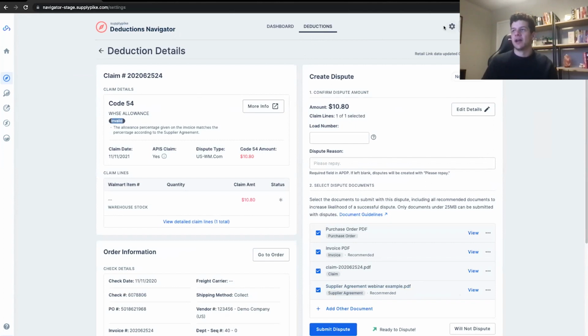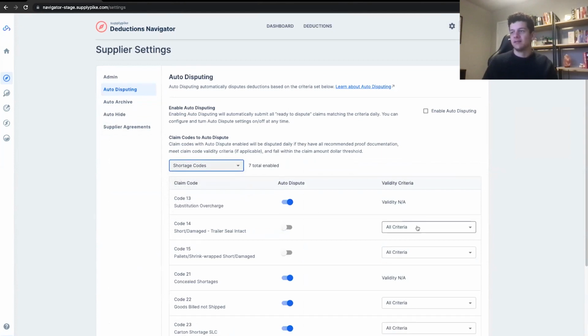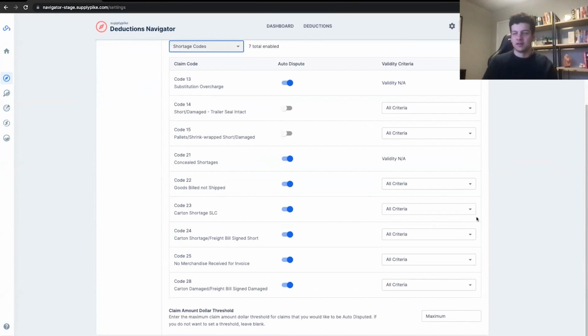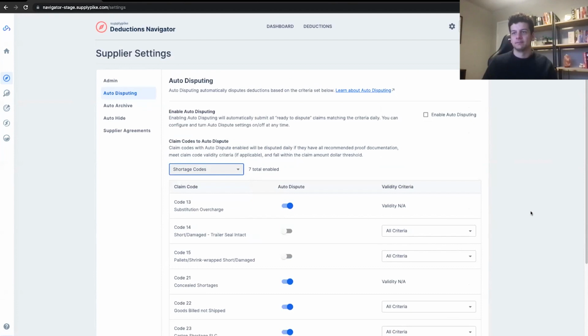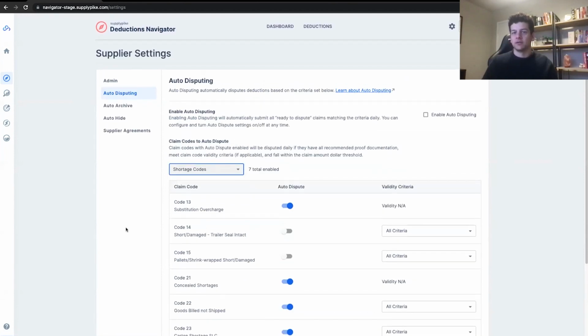And then we talked about how to set up auto dispute if you truly want to be hands off in this approach to disputing these, so that if it matches our two criteria here, we will go ahead and do that for you and take the heavy lifting off your plate. So that's all I have for now. I'm going to turn it back over to Krista.